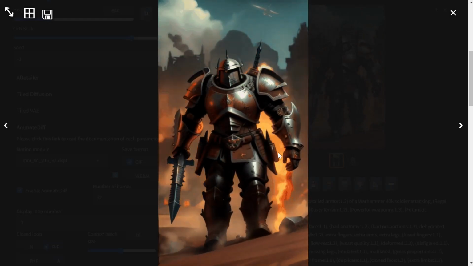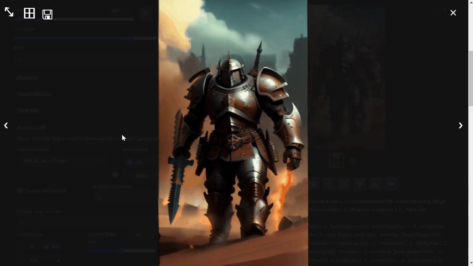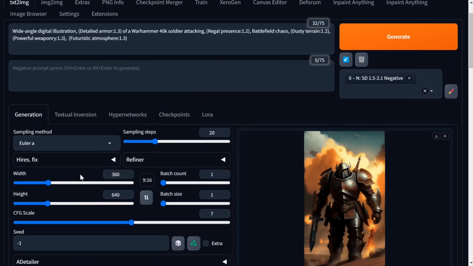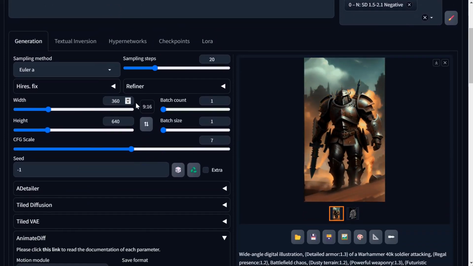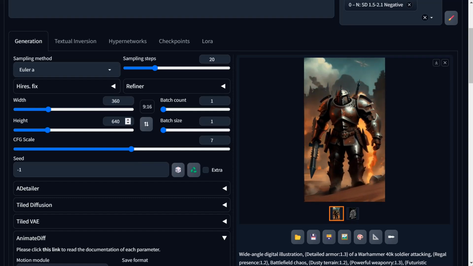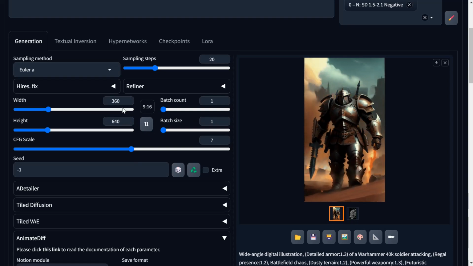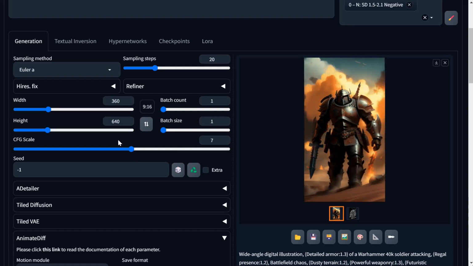So have fun with this. This is super simple. Once you get everything laid out, it's pretty simple once you get all the settings in place. For speedier animations or renderings, make sure you keep it down to, like I said, I like doing 768 once in a while. But if you want the faster renderings, do it at 640 by 360 if you're doing 9:16, or just right around that 512 range, give or take a couple hundred pixels. Okay.